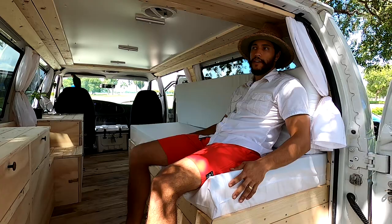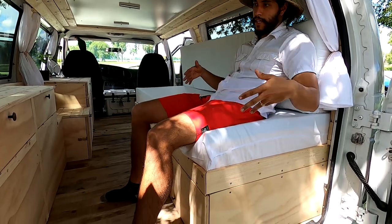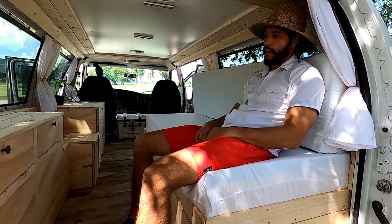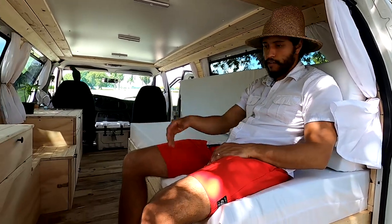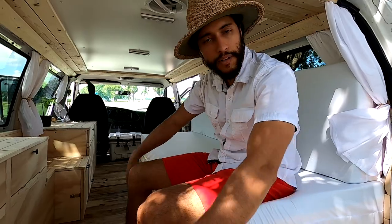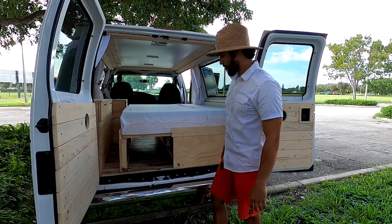This is the bed — it's actually a sofa bed. Mayra prefers these sofa beds. In our other van video we have a full-size bed that's always made, which I prefer because you can just lay on it. But Mayra likes this style because you can sit on it like a couch and have a walkway through the van. Then once you pull it open there's a part that slides out and it turns into almost a full-size bed.